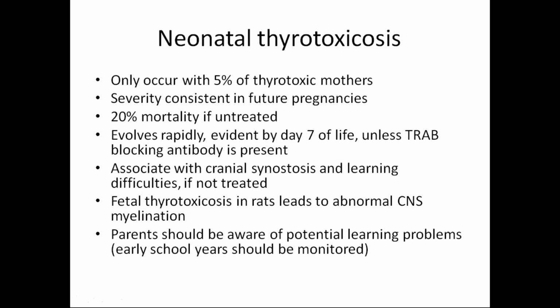Coming to neonatal thyrotoxicosis, it occurs in 5% of thyrotoxic mothers. If the mother is hyperthyroid, the baby can transiently have thyrotoxicosis, and the severity is consistent in future pregnancies, with 20% mortality if untreated, because even though it is transient, we may have to intervene as the effects are detrimental.